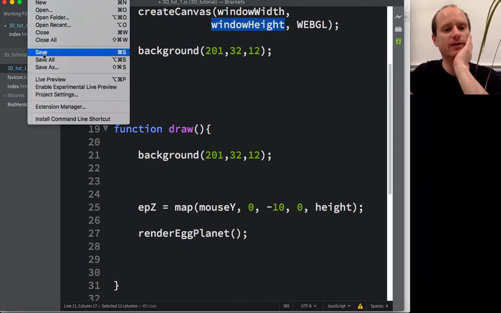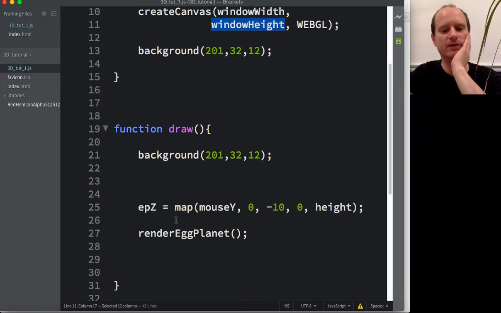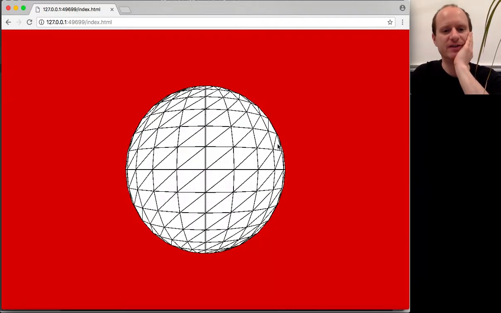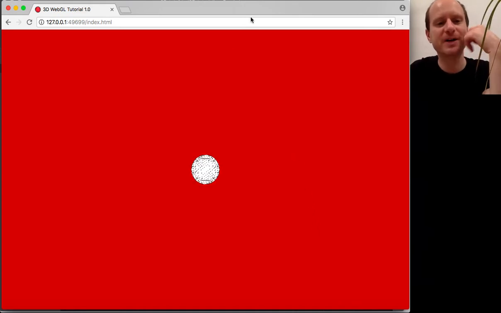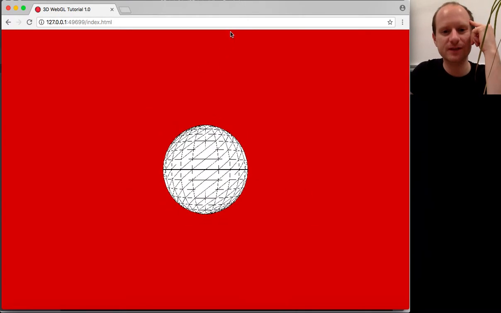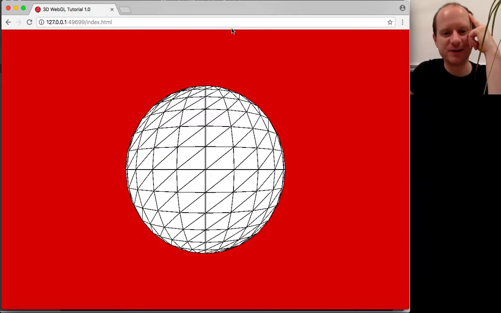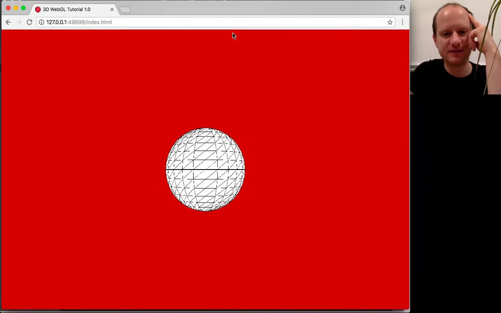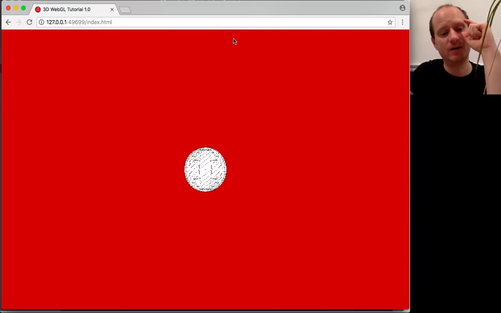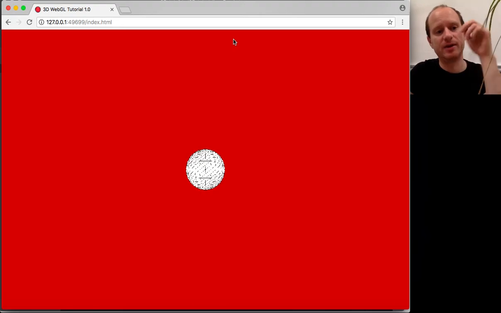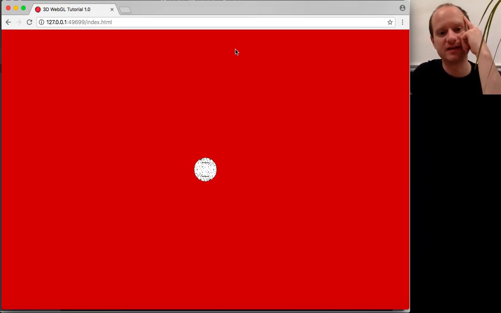Right, so this time what we're doing, when I move the mouse, the Z is getting mapped onto the mouse position, and we shouldn't be able to have silly results now. So it just disappears. Why did it just disappear? Oh! Okay, so my mouse is at 0, and I'm moving down. So as the mouse Y number is getting bigger, our Z number is getting bigger in terms of the negative axis, which is what we want to do. That's disappearing already.